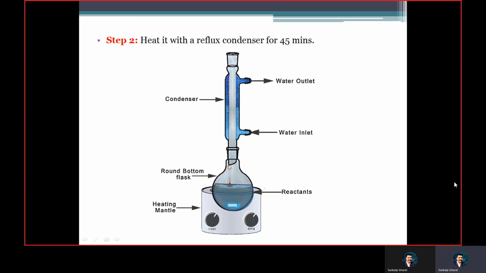Once this is formed, we have to heat it and reflux under a reflux condenser for 45 minutes. You must have seen this kind of assembly before, in which we are heating an RBF which contains a liquid. Over here it is 0.5 normal KOH, 15 ml, in which glyceryl monostearate is added, and then we are heating it and condensing it. So this would be heating and condensing. This entire system would be in a cyclic manner. We have to reflux it for 45 minutes.